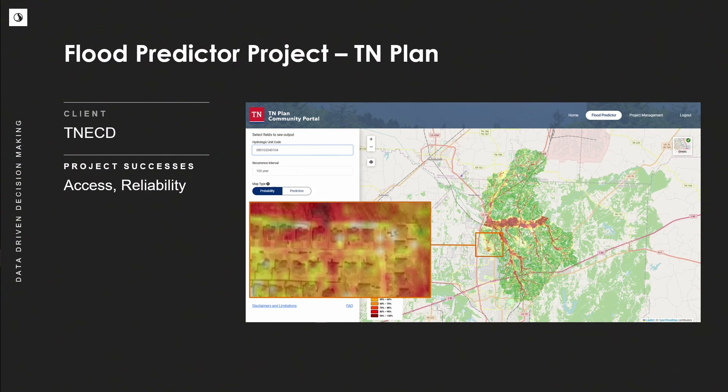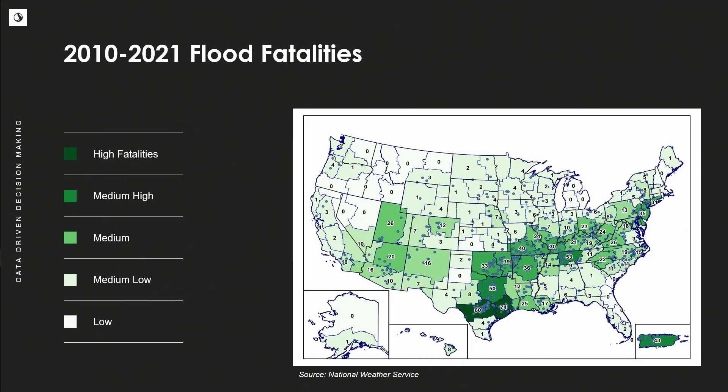You can imagine what a tool like this might have done for Eastern Kentucky — we believe it would really help to save lives, which is our ultimate goal. This image shows the last 10 years of flood-related fatalities across the United States. We feel that Flood Manager and Flood Predictor, by delivering quality data at a rapid rate, can have a significant impact on saving lives for our families and communities — not only in the United States, but globally as well. I want to acknowledge the Digital Solutions team, in particular Mark Bartlett, our data science lead. I'm happy to take questions. Thank you.